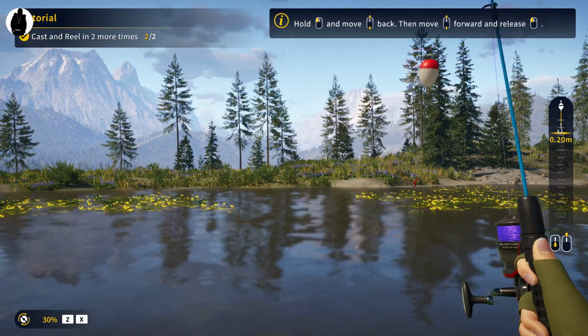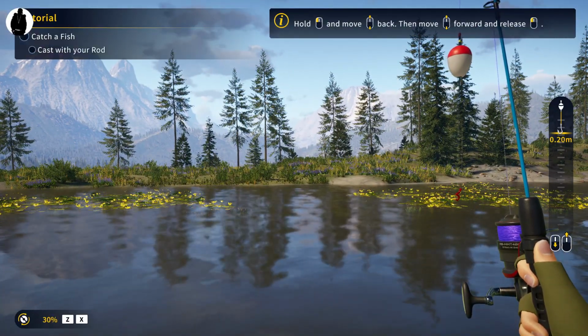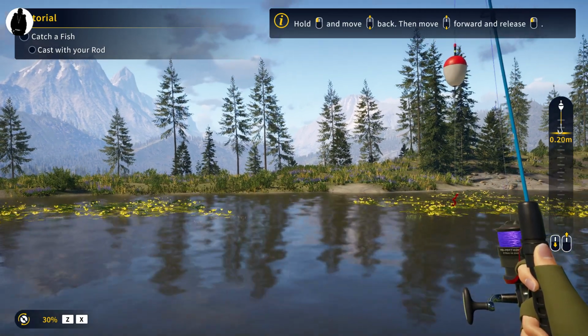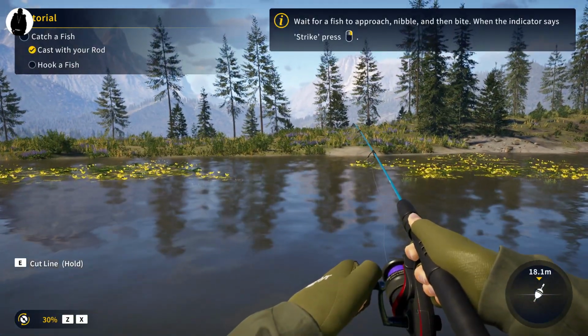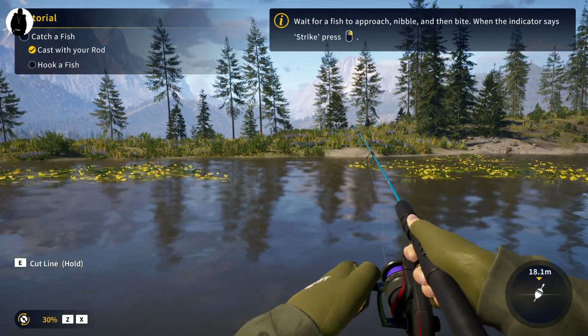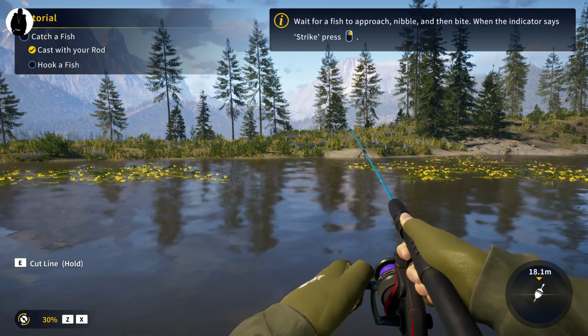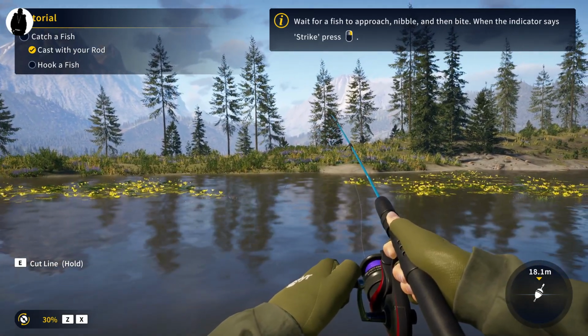Now we're fishing for real. I'd like to see a nice, clean cast. Strike as soon as she bites and reel her in when she's tired. Wait for a fish to approach, nibble and then bite. When the indicator says strike, press right click. Okay. Let's do this.